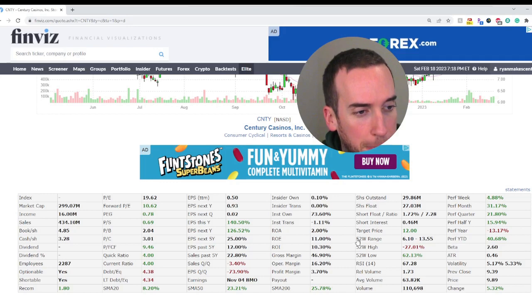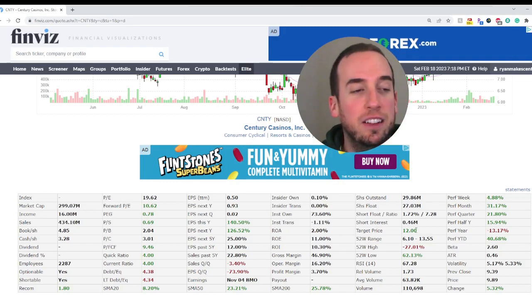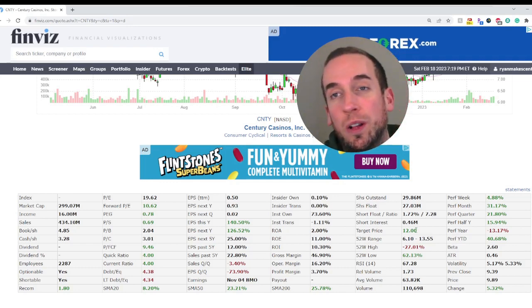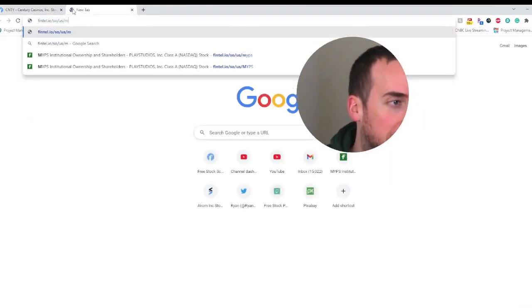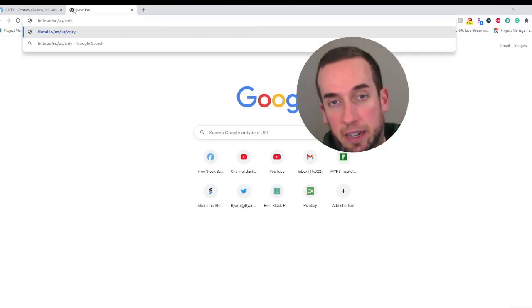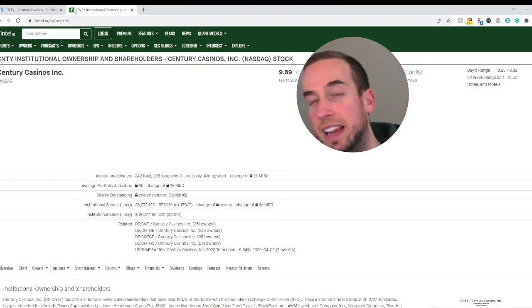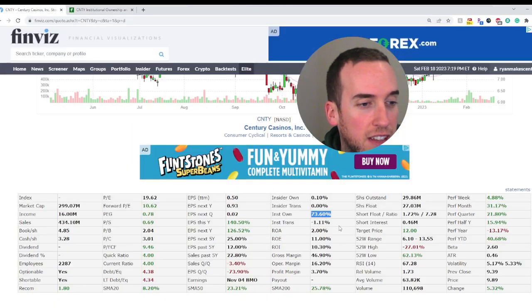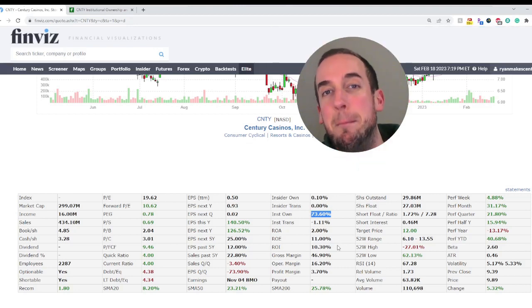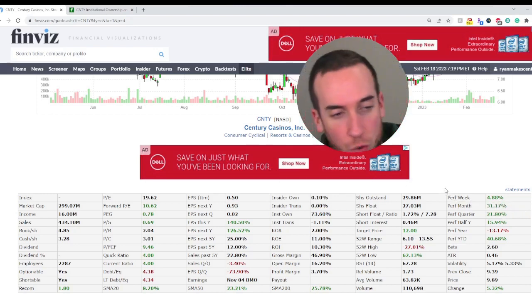That's all that matters. Shares float 27 million. That is the low share float. And do you remember how I said FinViz is a little bit older? Well, check this out. It's saying institutions own 73.6% of the company, the stock. Let's see what it is, because this data here is updated. So we can see if people are selling or buying. Okay, you can see it, I can see it. Institutions own 87% of the stock. That's up from 73%. That is massive. That's huge.